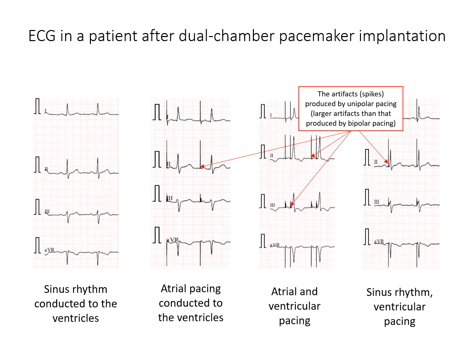It should be remembered that in a patient after pacemaker implantation, pacemaker activity may not be visible on the electrocardiogram. This may result, among other causes, from the programmed lower rate below the rate of current sinus rhythm. In some cases, we can observe pacing artifacts only before the P waves or only before the QRS complexes. The last possibility in dual-chamber pacemakers is the presence of pacing artifacts both before the P waves and before the QRS complexes.